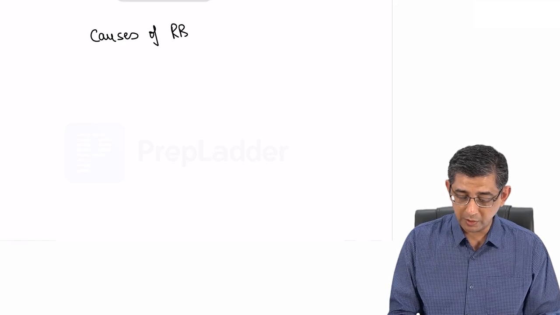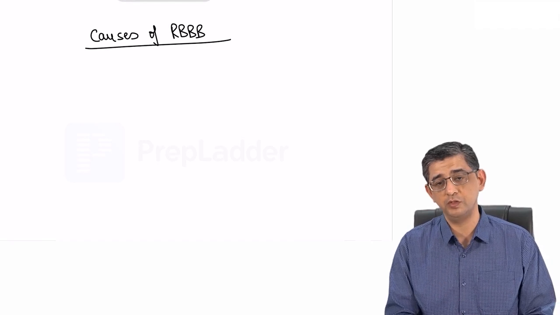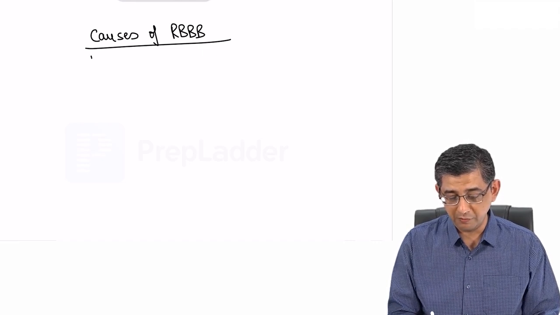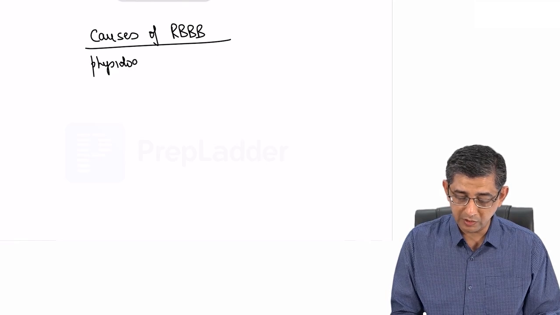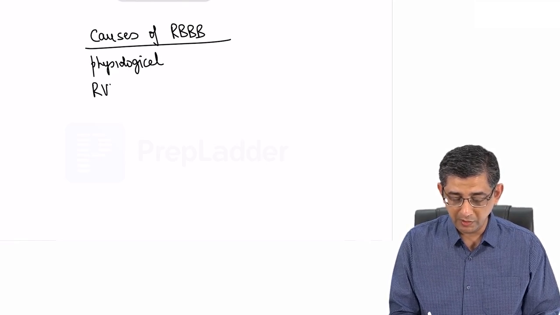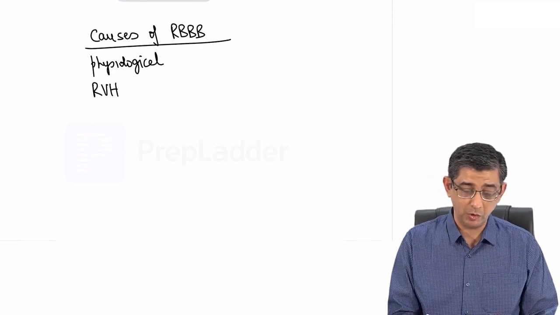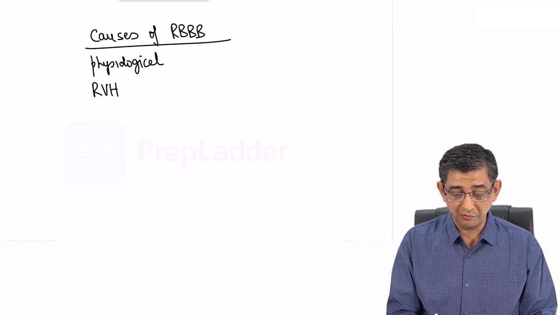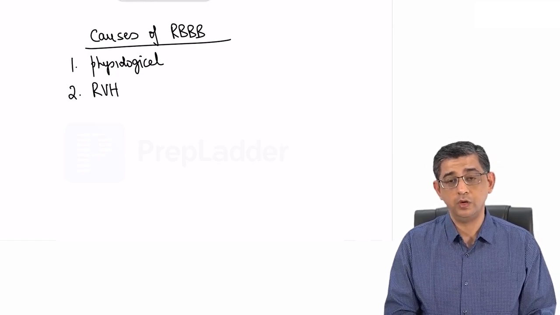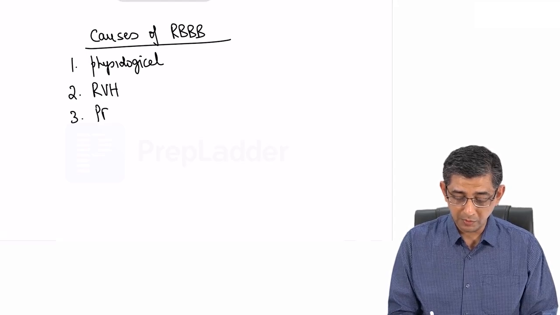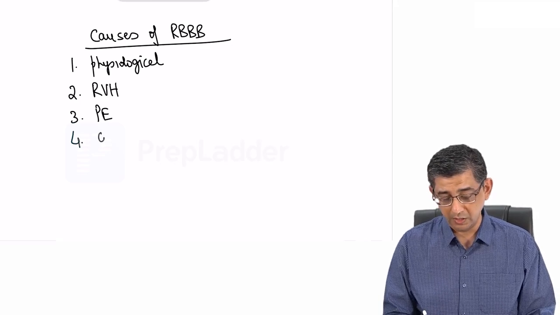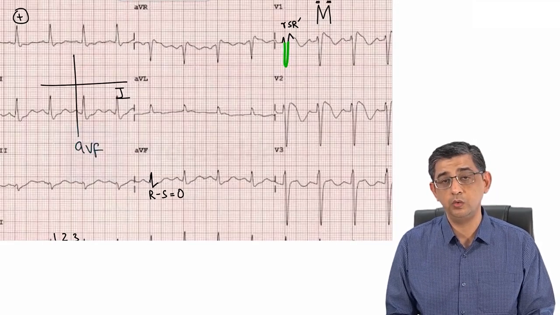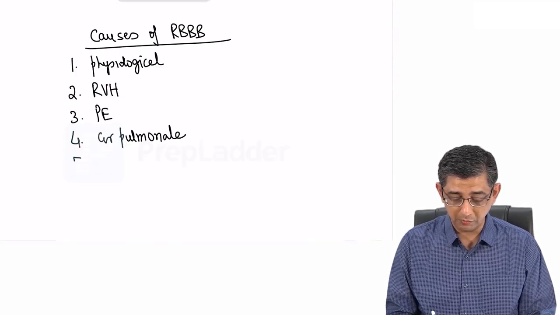Let's make a list of causes of right bundle branch block, and then we will compare the ECG findings of the two, the predominant ones that can be worked out in under 1 minute question. Apart from physiological, which is very obvious, and I don't think the examiner would love to ask it, they would definitely love to put in conditions like pulmonary embolism, because that involves the right hand side. In pulmonary embolism, the right ventricle gets grossly dilated, and therefore the firing of the right ventricle is anyway delayed. So right ventricular hypertrophy for pulmonary embolism, he can write the word acute cor pulmonale, or he can write the word plain cor pulmonale. I've already sensitized you to the fact that plain cor pulmonale would be COPD and acute cor pulmonale is pulmonary embolism.